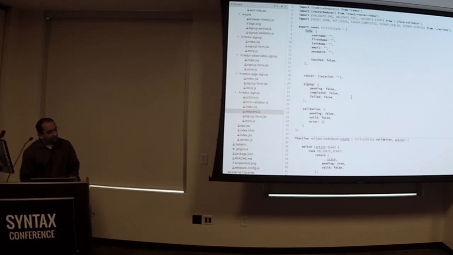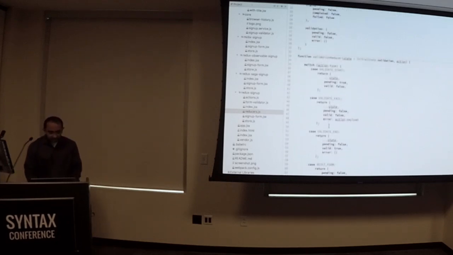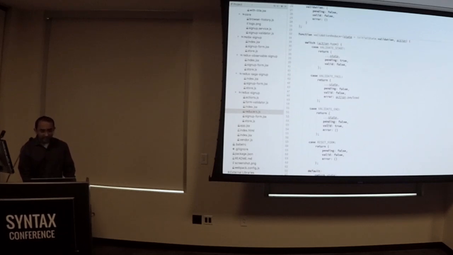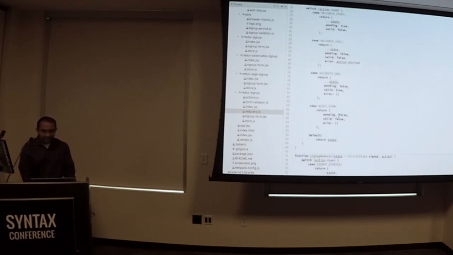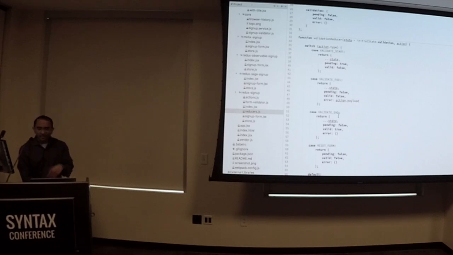In the case of the form, we have the info field, which has a bunch of different properties in it. And then I'm tracking the sign up operation, whether it has failed or succeeded, and also the validation, whether it has failed or has validation errors. So this is how I divided my state into 3 different sub features. And then I'll have reducers, which are tackling individual parts of this particular state. A validation reducer will look at actions like a start, fail, end, and the reset form, which is not really doing much. Basically, it's applying the value that you received from the action and then pushing it to the state.